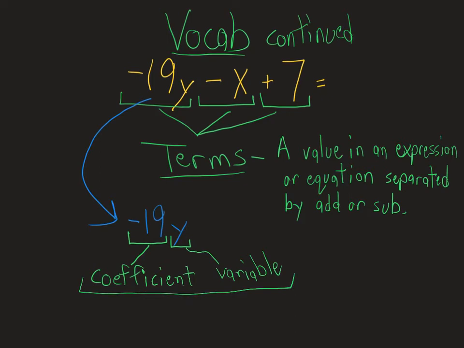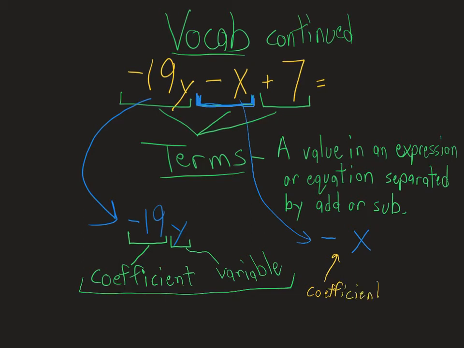And so the second term up here, negative x, also a variable. And it does have a coefficient. We need to talk about that. Okay. So if we pull this guy over, two things that are really important to notice. Number one, the negative with the x. Okay. That is part of the term. Notice the brackets go around the sign with each of them. So that negative is with the x. And then second, there's something right here. We have a coefficient. We just can't see it yet.